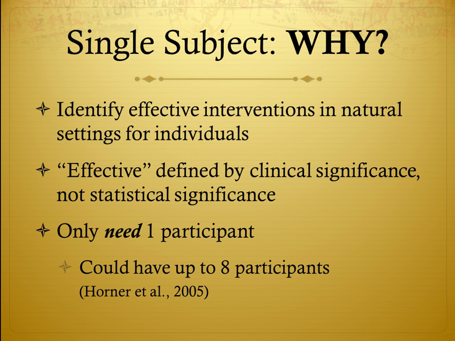While the name is single subject, that's a little bit misleading. It doesn't have to be a single person. You can have up to 8 participants in single subject research. You can even have a whole class. That class is then described as a single unit, however, one subject. So don't get hung up on the word single. You can have multiple subjects in single subject research. That's just the name for this type of research.